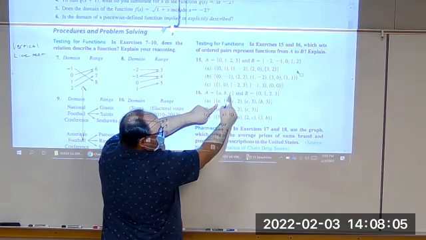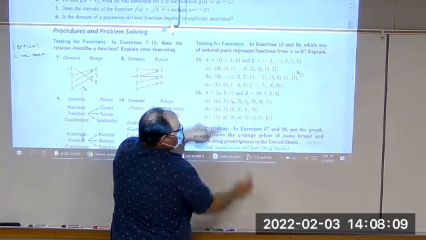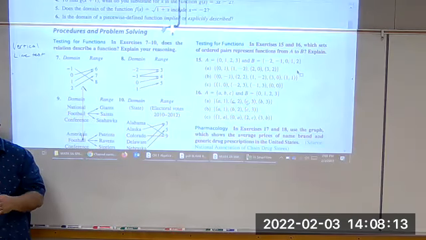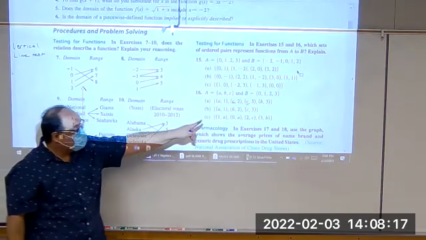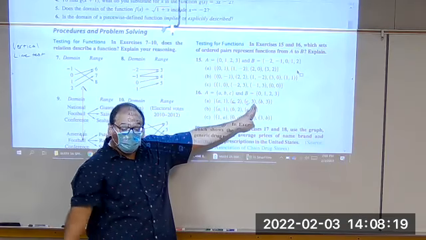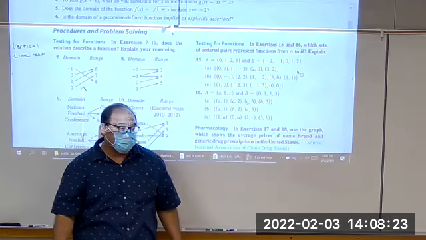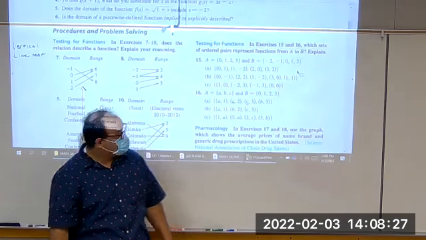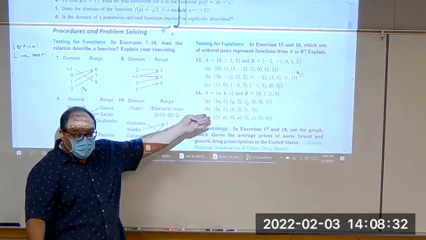No, because the domain value of C is in two of them, and the domain value cannot have two different ones. When I plug in C, out comes 2, but over here, out comes 3. Make up your mind, which one are you? Are you a 2 or are you a 3? So no, not a function. Then you do B.